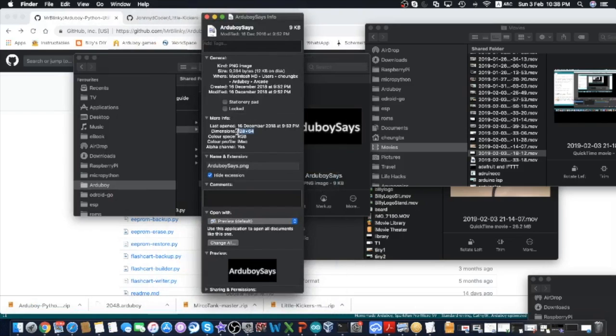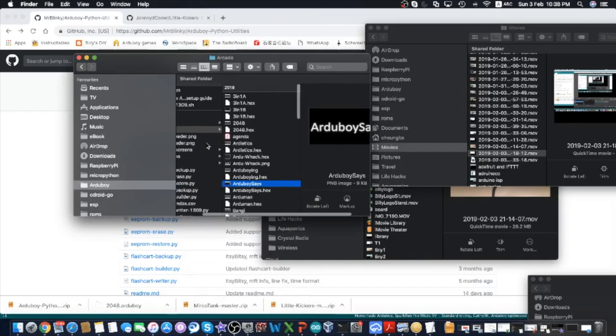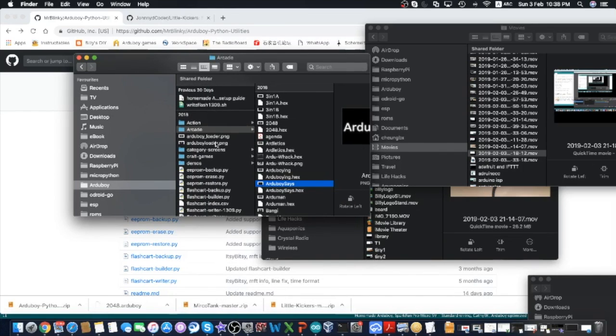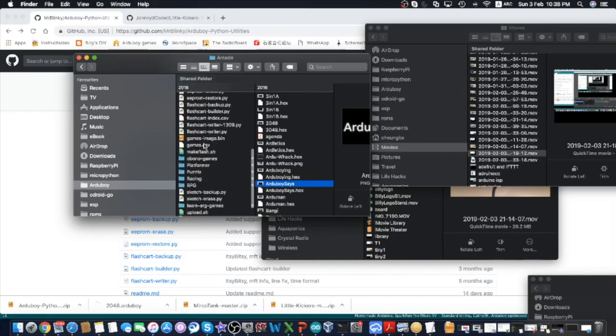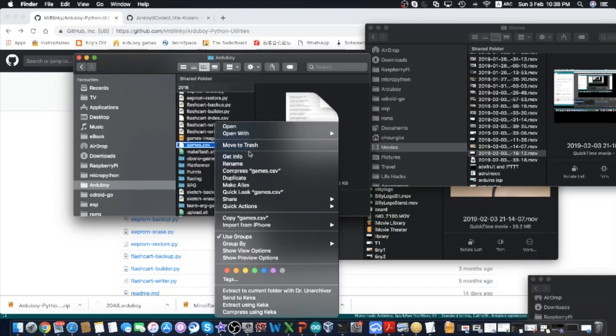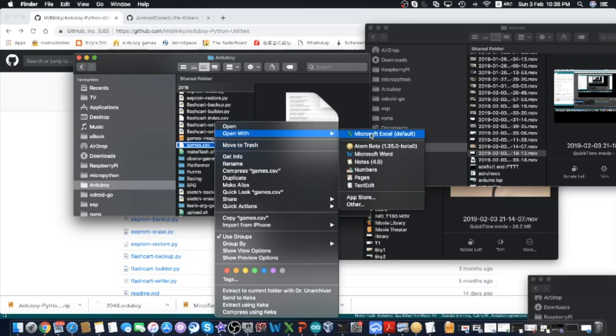This is 128 by 64 pixels. Okay, so once you gather everything in the right folder, you can edit an Excel file. It's called games.csv, which contains all your games. So let's open it with Excel.